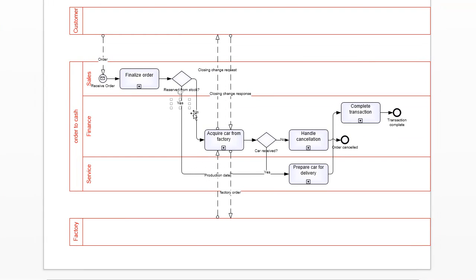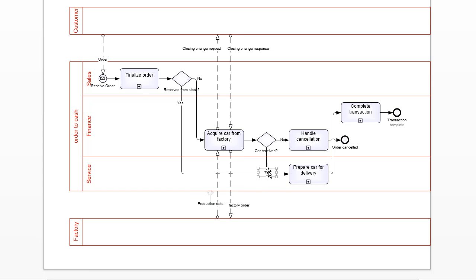We can click the text block tool to move labels, like to move the message flow labels kind of in the white space in between the pools, and move the gateway labels a little closer to the gateway. So let's see, I'm moving the message flows here just to make it a little easier to read.